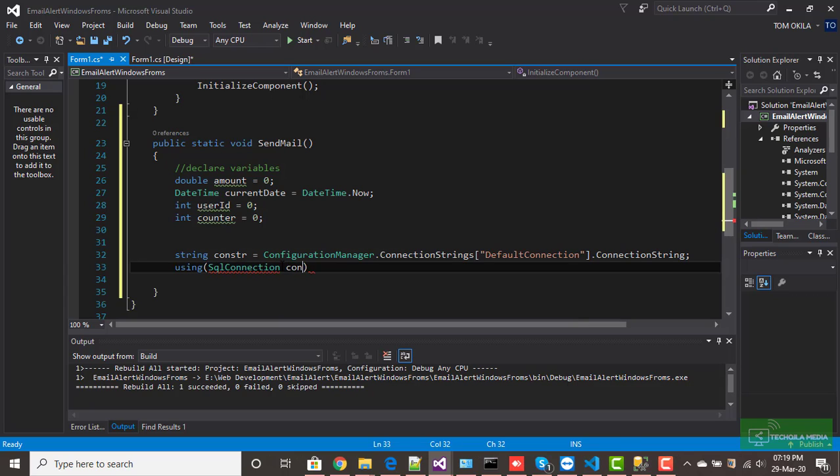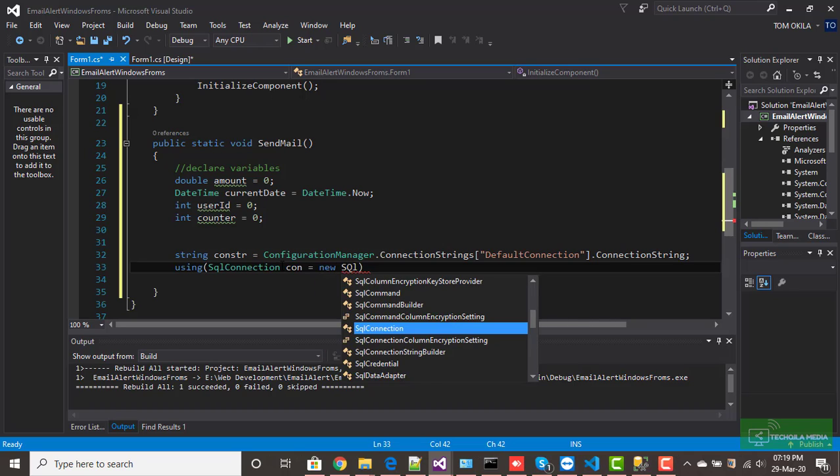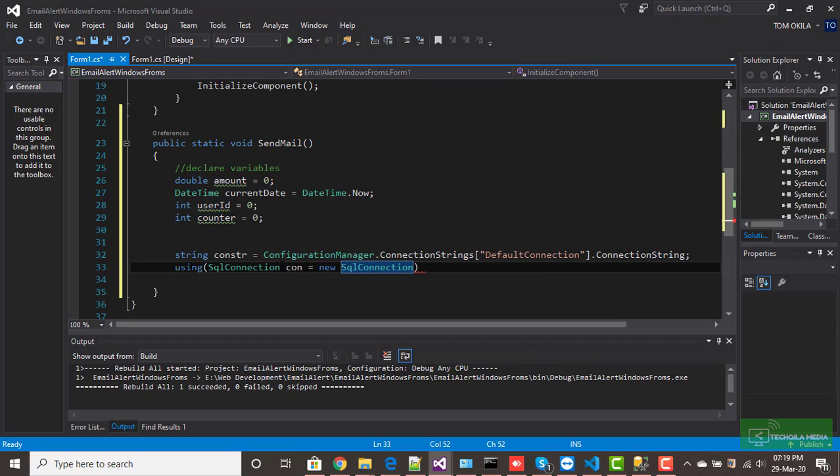Then here just say con is equal to new, so creating an object of the SqlConnection. Then it should read from this conString, so copy this conString like that, then open parentheses.